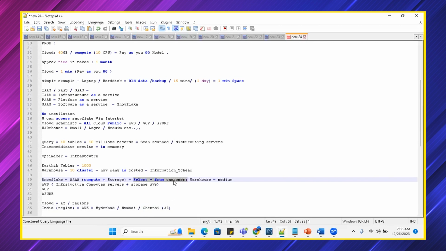If that data center is gone, then for every availability zone there is a disaster recovery zone, called a DR zone. They choose one nearby, either Mumbai or Hyderabad, and start replicating the data every time as a backup. If Chennai is gone, the request will be routed to Hyderabad.